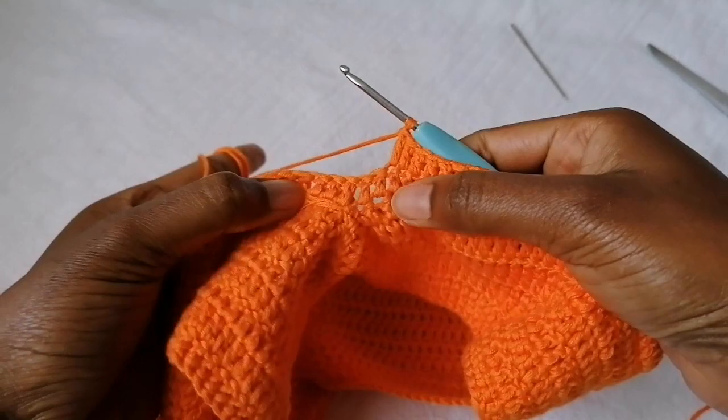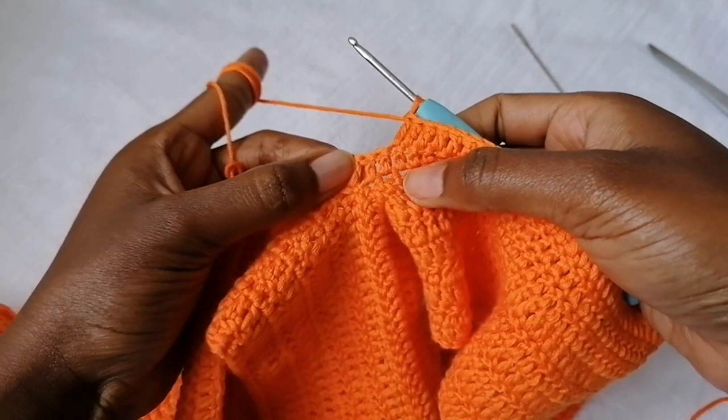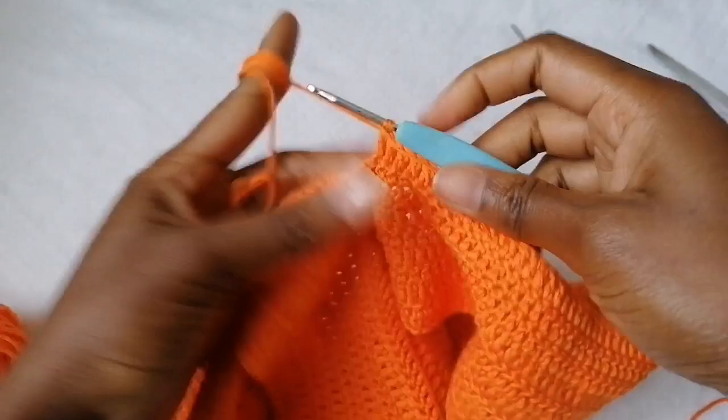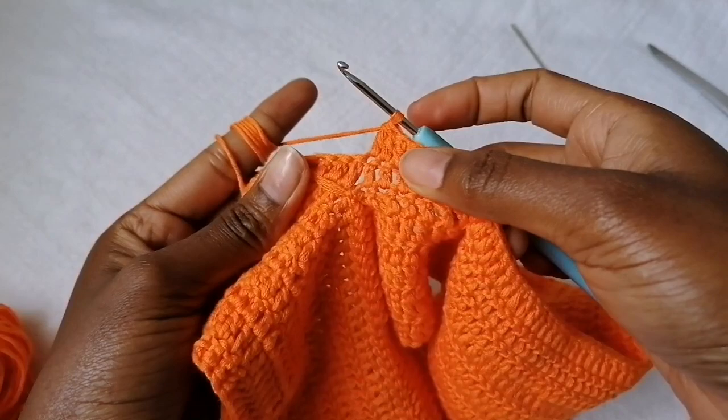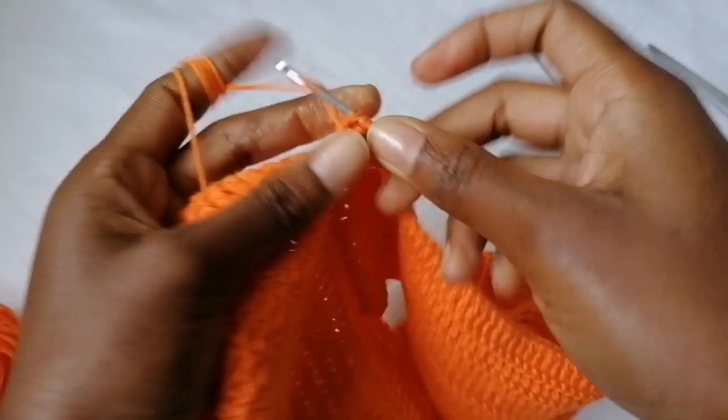So I'm at this center point again, and this is my middle stitch. So you're going to reduce the two stitches just before your middle stitch. Make a reduction like that. And in the middle stitch, you're just going to make one plain double crochet without a reduction like that. So this is the middle point.